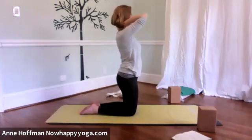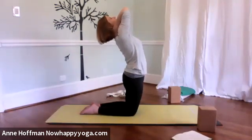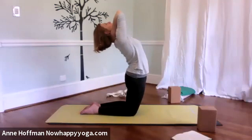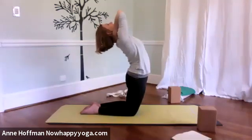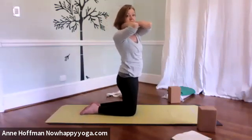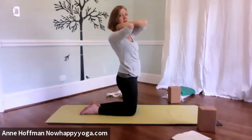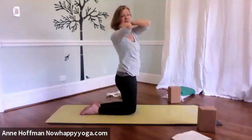Now inhaling, begin to take the head back into camel pose and squeeze your fingers with the head. And inhale back up. This is where Mr. Brown says that if this doesn't hurt your fingers a little bit, you're not doing it enough. So that's his words. I'm going to let you be the judge.